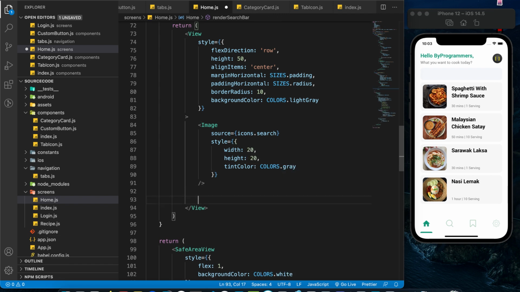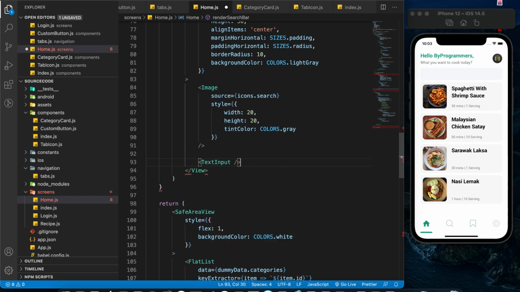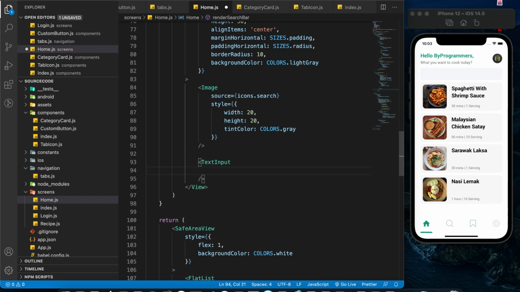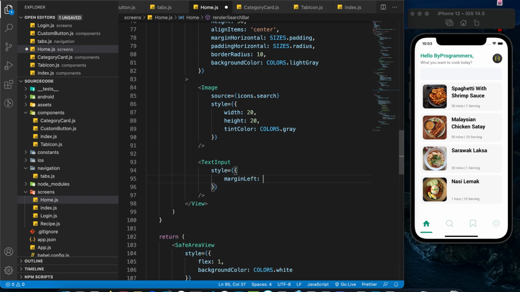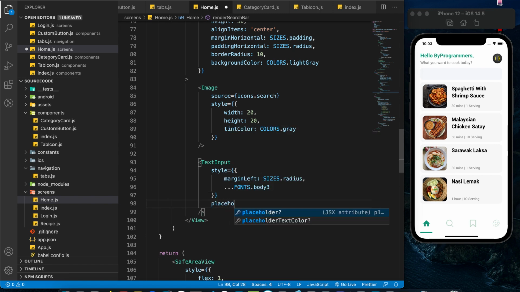After this, we need to render the text input component. So for this, the style is going to be margin left will be sizes.radius, and the font is going to be body 3. Alright, placeholder text color equals colors.gray.